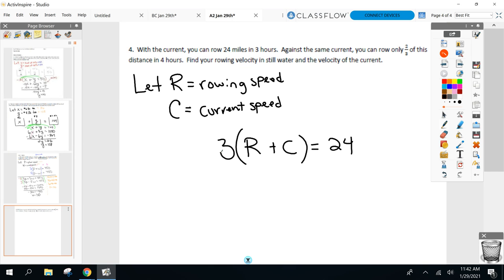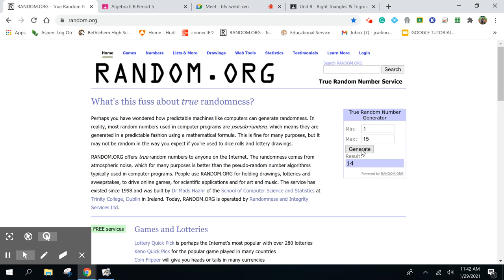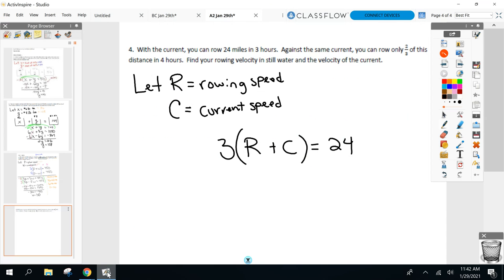All right, now this is going to get tricky for somebody coming up here. Okay, here we go. Eliana, when I go against it, what do I do with the speeds? Now when I go against the current, what should I do with my rowing and my current speed? When I go against? Go negative. So you go R minus C now. How many hours does it take me to go against it? 4 hours. Okay, so times 4.